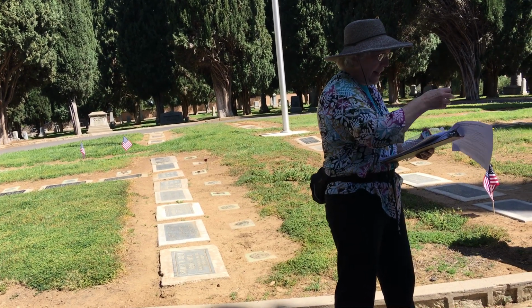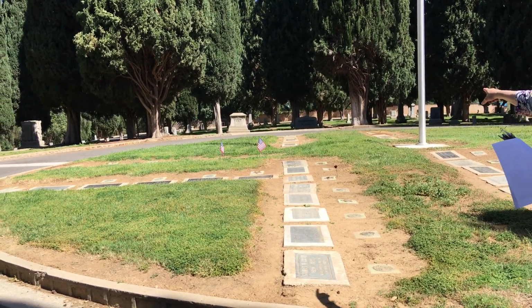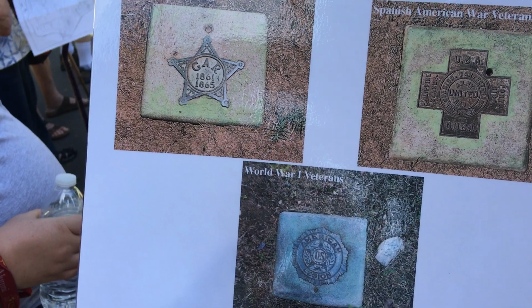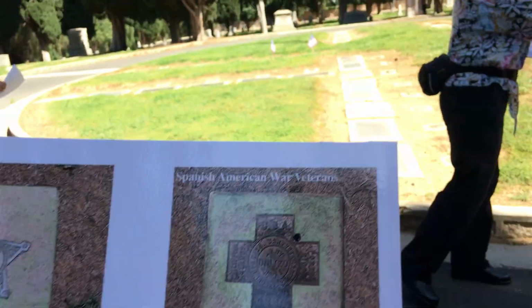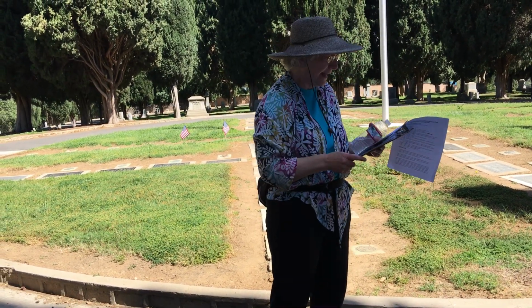So the next thing I want to do is start with the first person that we're going to talk about. Of the two flag ones right there, I don't think we need to necessarily stand right over the top of that because of the sun. But Caleb Pearson. Caleb Pearson was a private. Maria, you have the photos, don't you? I passed around the photos of the three different markers, and it is coming around so you can see that.